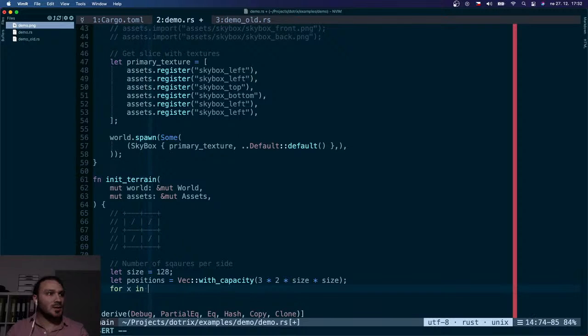And we can cycle x in 0 to size, for z in 0 to size.